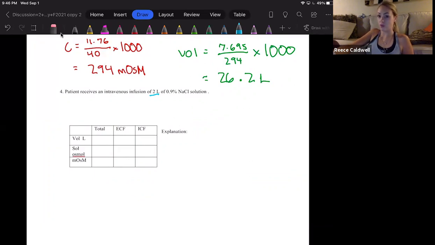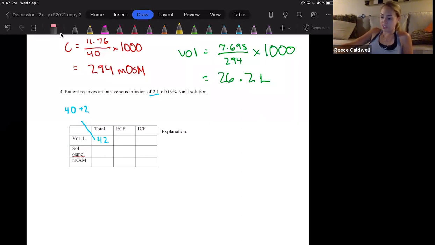Normal saline. Again, normal saline is non-penetrating. It does not penetrate the cell. So we'll first knock out the total volume, because that's a really easy one. Take that original 40 liters and we add the 2 liters we just consumed to get 42 liters. And what we see is that we now need to calculate our osmoles to change up our solute, because they consumed sodium chloride. The solute concentration is going to change.